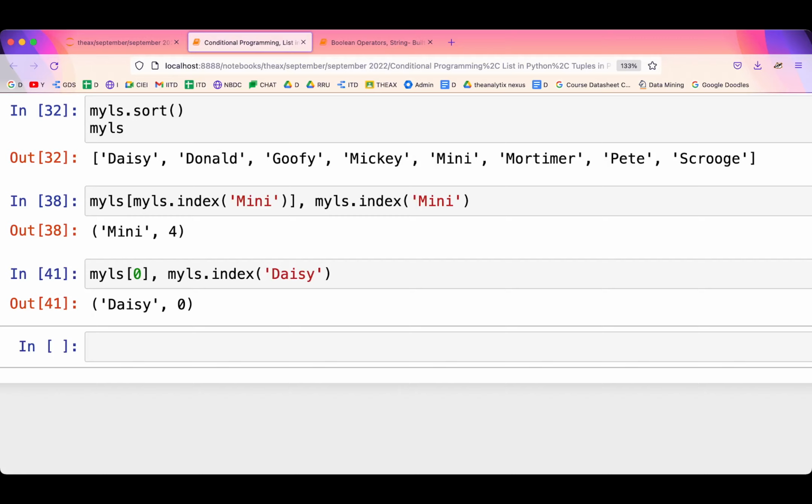You suggest, so for i in my ls, I need to print i, then my ls dot index of i. This is what you're saying. Yes, sir. Okay. So getting this output, right?